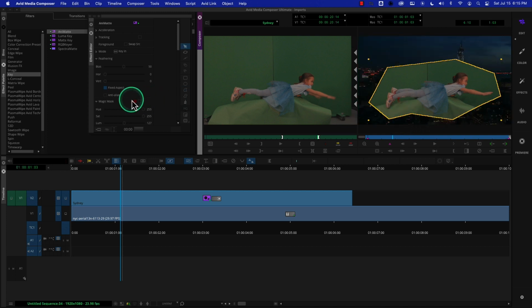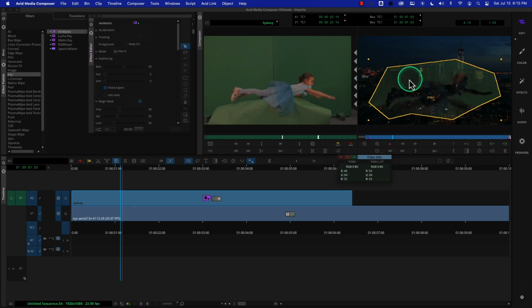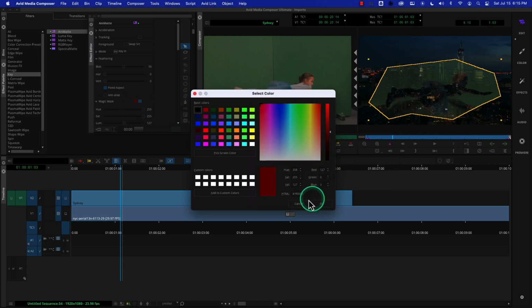Well, in here, the magic mask, we can choose a shade of green. Here, like so. We can choose a shade of green. Now, again, this is not doing the green that I wanted to do, so let's play a little bit. What I may do, and I'll show you a trick, this is what I do sometimes, is right now it's not showing the right shade of green because it's grabbing the wrong color here. And if I use the color info thing, you know how I love the color info thing, it's not my best friend. But if I double click, I bring up this guy. And this guy may help me a little bit more.